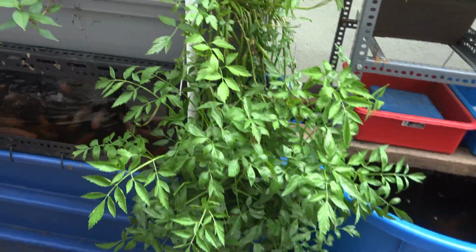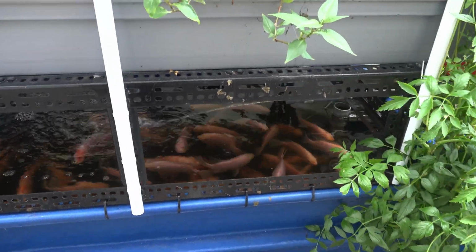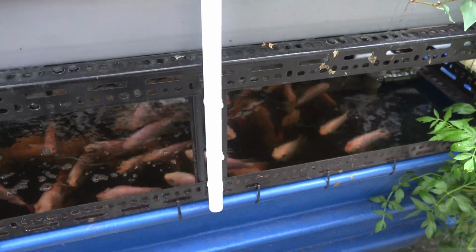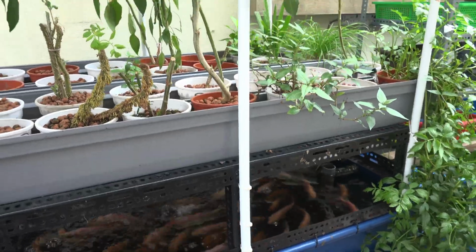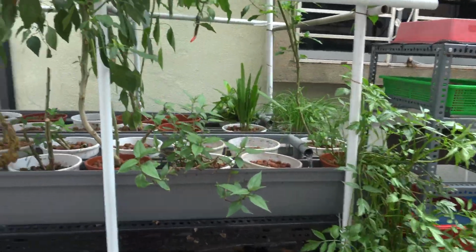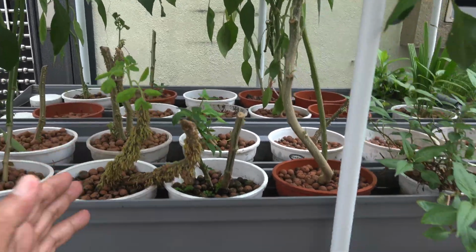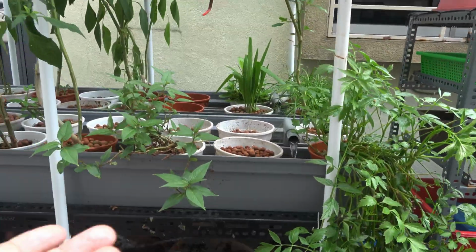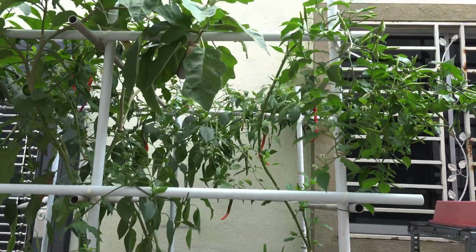The grow bed on the left, on top of the tilapia fish tank, is where I put the bigger plants like tomatoes and chili. I have removed all the tomato plants and cut them here, because they were getting too big, and I harvested all the tomato plants. A lot of empty pots here. What's left, the majority will be the chili plants.